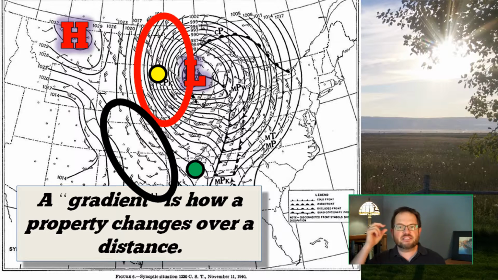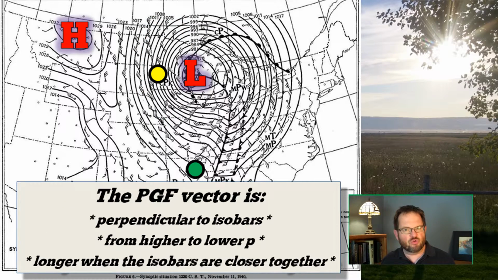Now the actual lab activity, much like some of the homework or discussions in the online section of the lecture anyway, has you draw some examples of the vectors that represent the pressure gradient force. Which way is that force pushing air? It doesn't mean the air is going to move that way, because there are always other forces at work as well, but at least which way is that force pushing?